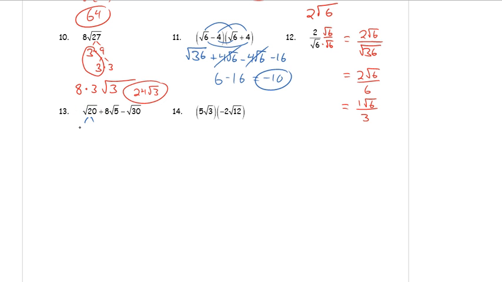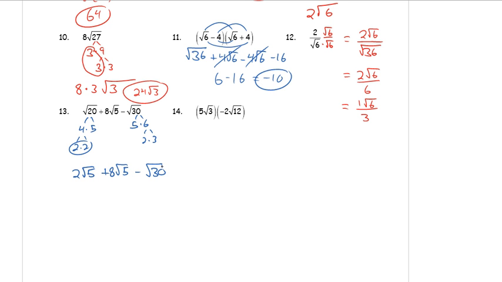Square root of 20 breaks up into 4 times 5. 4 breaks up into a pair of 2's, so it becomes 2 radical 5. The pair comes outside. Can't do anything in the middle one, so that's going to stay as 8 radical 5. Last one, 5 times 6, 2 times 3. Okay, we end up at the ends of our branches. We don't have any partners, so it's just going to stay as the square root of 30. Only simplify what you can.